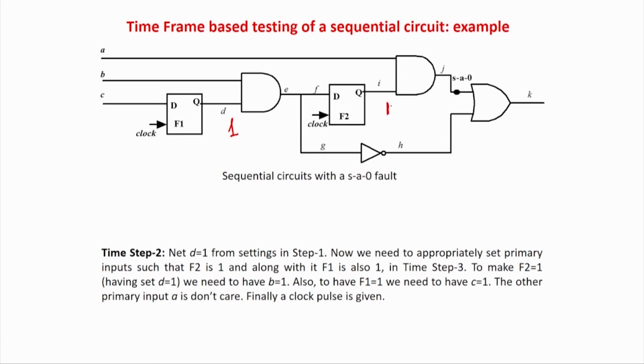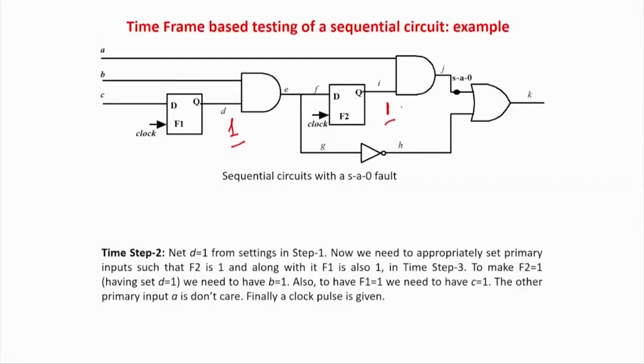Now I require a 1 over here. How can I do that? For that I also require, I know 1 has to be there, I require this one over here. Also you have to remember that in the next stage also it has to be a 1. So 1 has to come from here, this 1 will be used to set it. So this one will be helping to set it, but when this one goes away from here, I still require D to be a 1, because for final testing I require D to be a 1. So again I will put a 1 over here in the second time step, I will require a 1 over here.